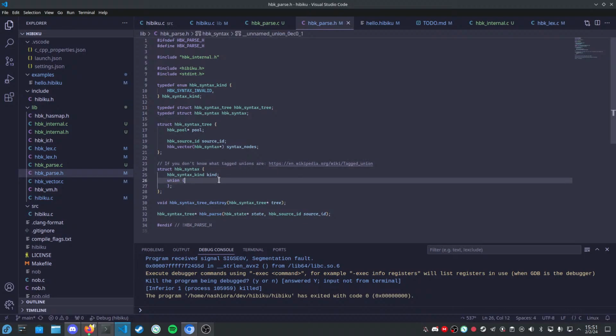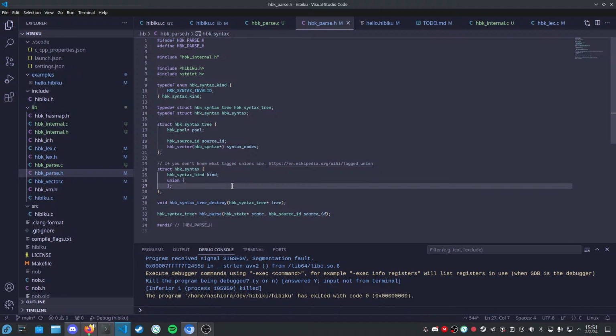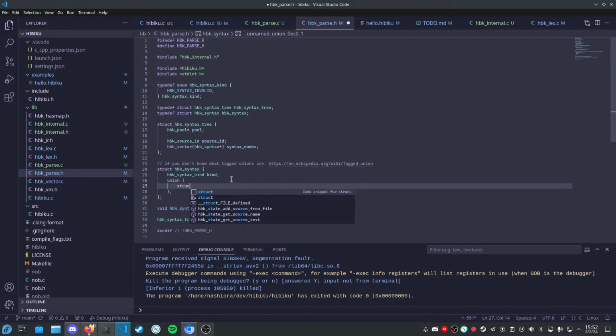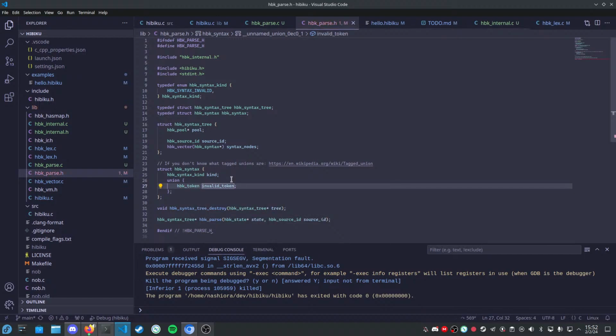Cool. Okay, so we want an invalid token. Doesn't even need to be a struct. It could just be the HBK token, invalid token. Yeah, that would make sense.